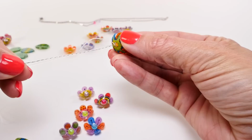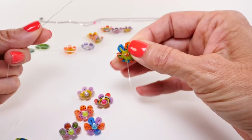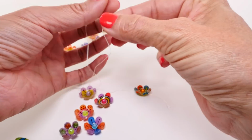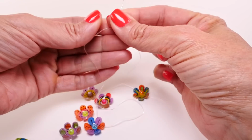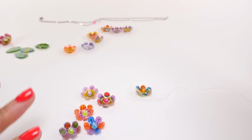And then I wove it up through the flower, through the bead, back down through the hole and tied it into a knot. So now we're going to add more of our flowers and leaves, and then we'll have a little group of flowers and leaves to attach to the necklace. So I think this is going to be really cool.